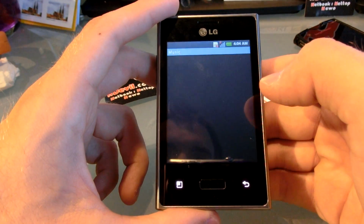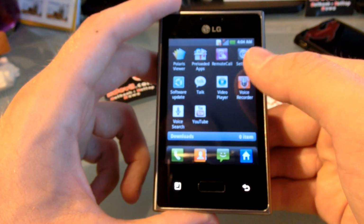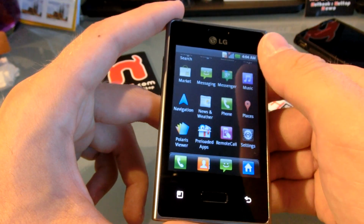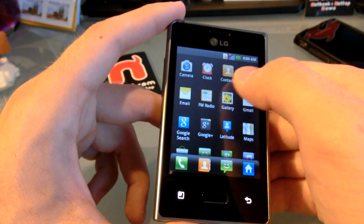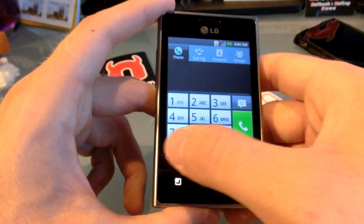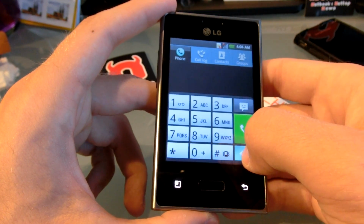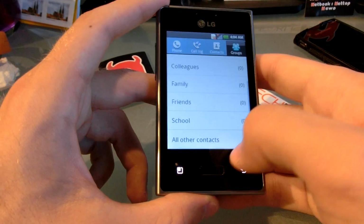Otherwise, of course, there's a music player installed. There is actually even a voice recorder inside, which you usually have to download on some other phones. Otherwise, there's the regular stuff like navigation, phone, messenger, gallery, as I said. There's also an FM radio built in, calendar, and actually let's check out the phone so you can see that we have the regular buttons that you can press, call log, contacts, and groups.